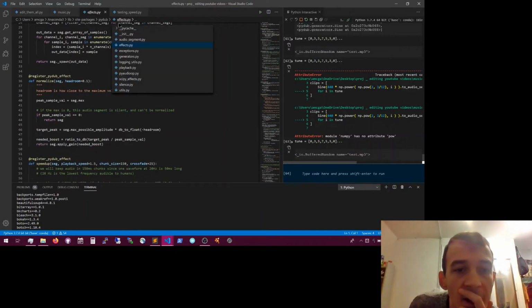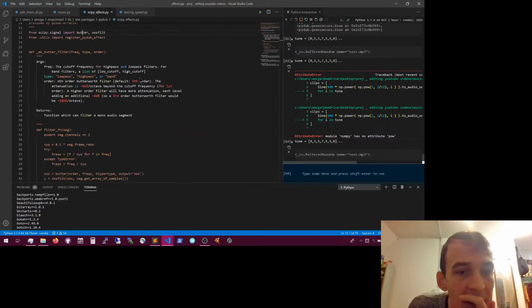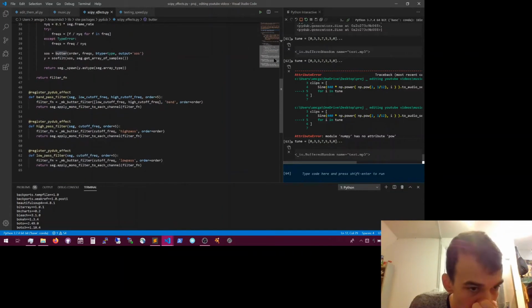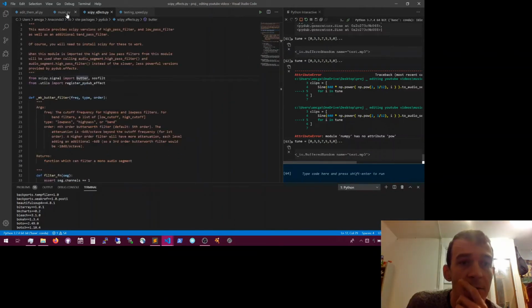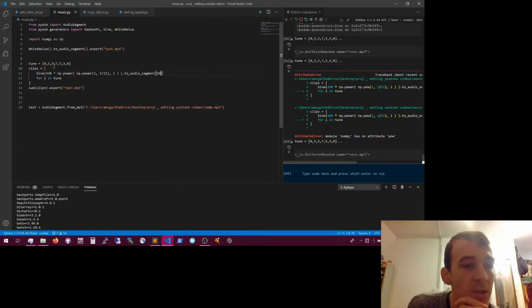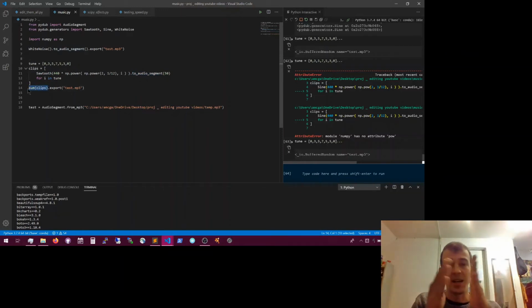There was another file, SciPy effects. Oh, these are more filters. Yeah, more filters. It's not going to be very useful. Oh, unless I have a saw wave instead. Let's do sawtooth. And this is a really cool thing: if you have a list of clips, these are all audio clips of this AudioSegment class. After I convert them to AudioSegment, you can just call sum on the clips and it adds them together, puts them end to end. That's just really nice notation.